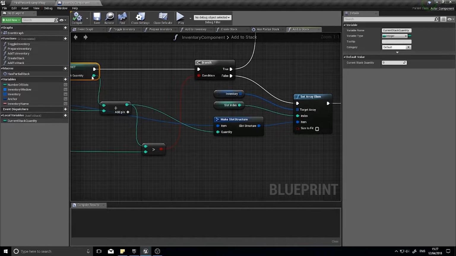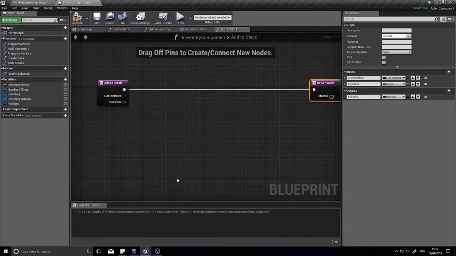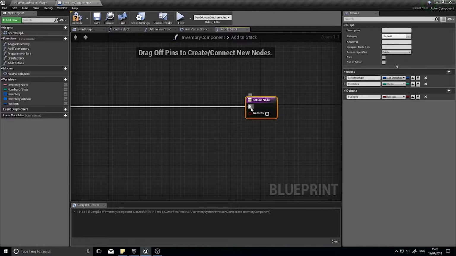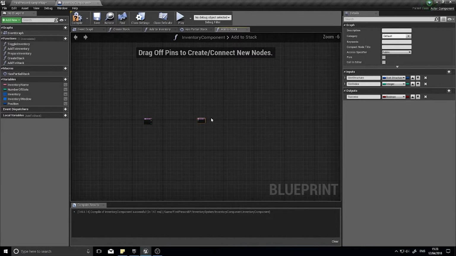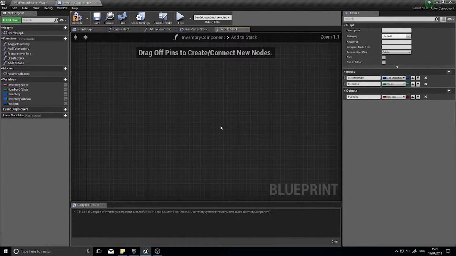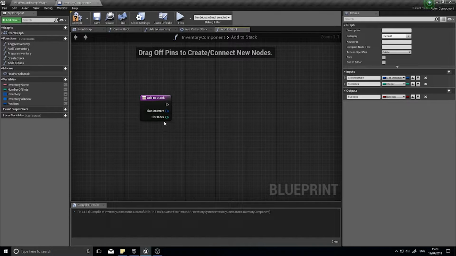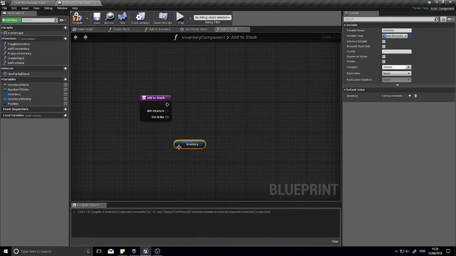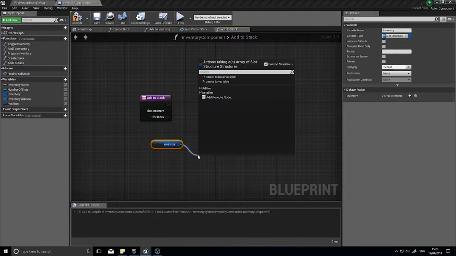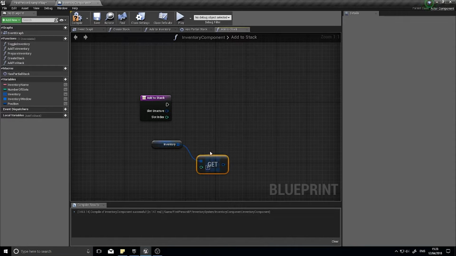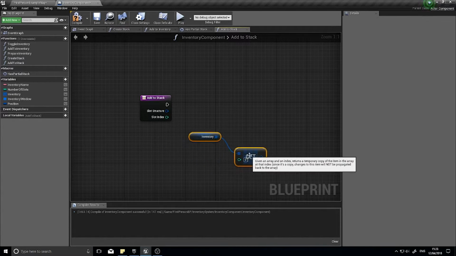Okay, so let's go back to our work we were doing here. We'll disconnect this for now. We'll come back to that one later. So the first thing we want to do is get the quantity that we currently have in our slot index. So this is our slot index, and we're going to go into our inventory here, drag that inventory out, choose get, and from here we're going to choose get a copy, and the index we want is this slot index here.